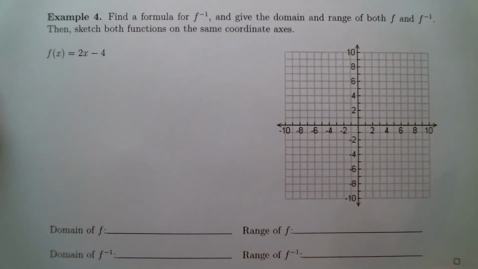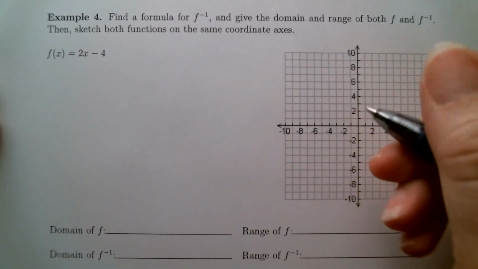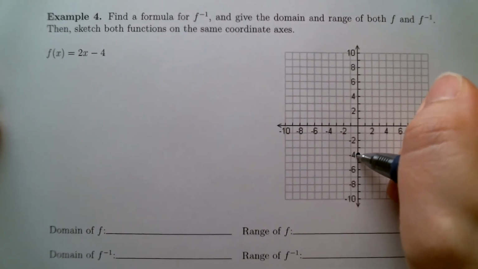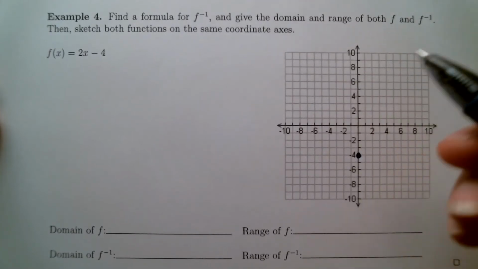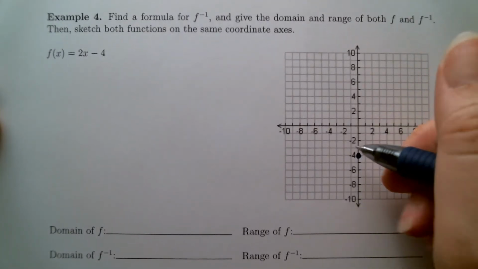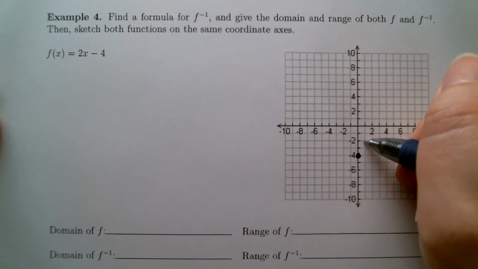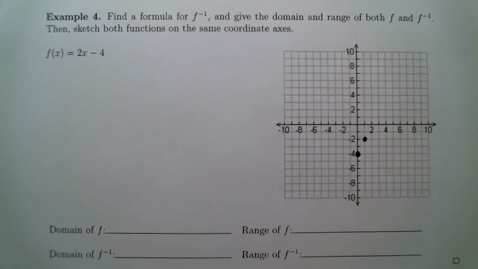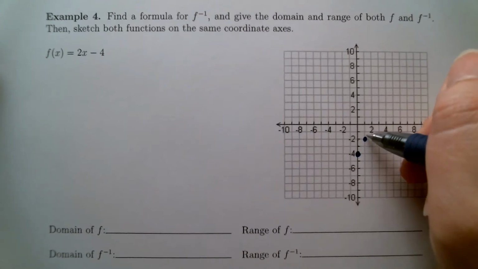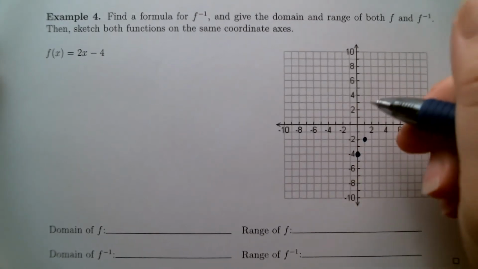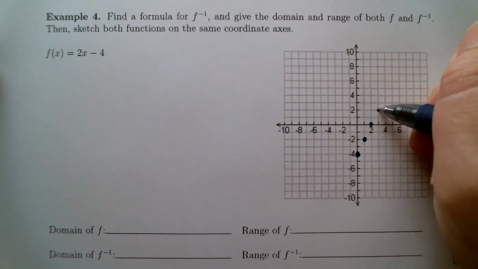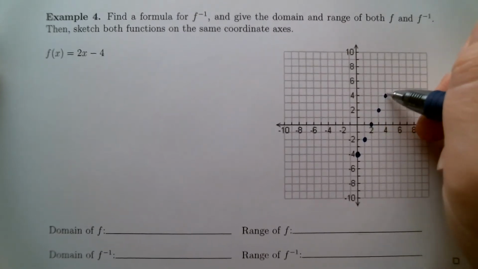So I'm going to go ahead and plot the graph of the original function. I'm going to go ahead and plot the y-intercept. And then my slope is 2, so 2 over 1. So I need to go up 2, right 1. Now I know I only need 2 points to determine a line, but for the sake of this, I am going to keep going. I'm going to try to fill out this entire grid. So up 2, over 1, up 2, over 1, and so on. I'm just going to keep doing this to fill it out.